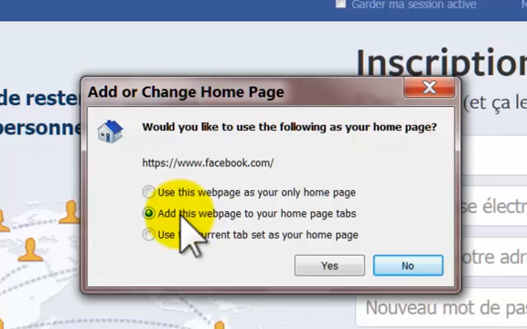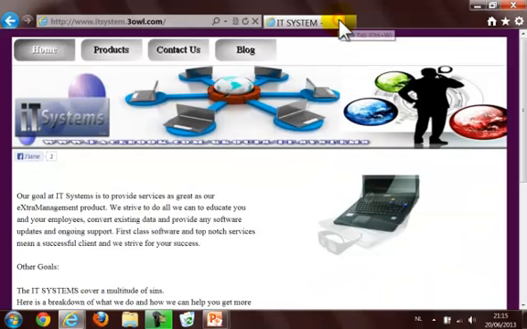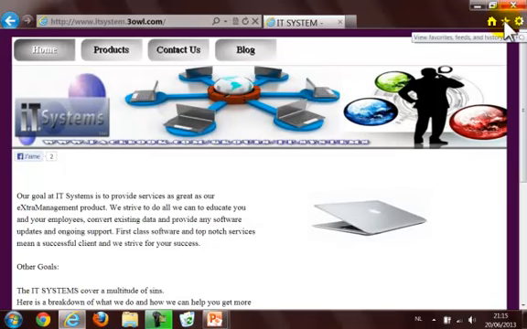When you're running Internet Explorer, you will have 2 tabs and we will have both of them. In my case, I don't want anything. All I need to do is close that window because I want only one home page. So I will go and close Facebook again and go to that window, favorites, see what we have in here. Just give it a click.